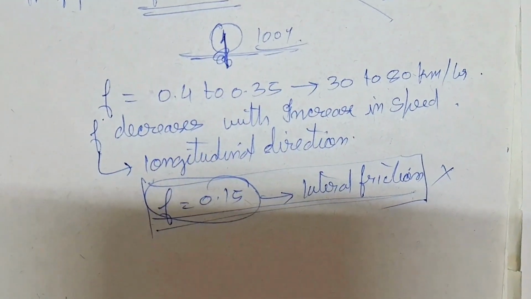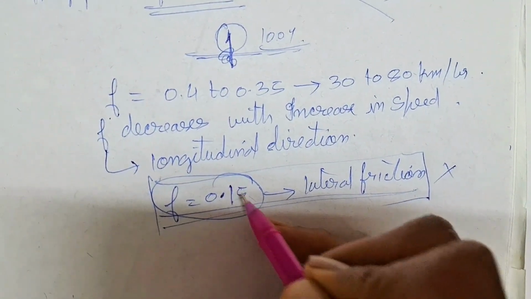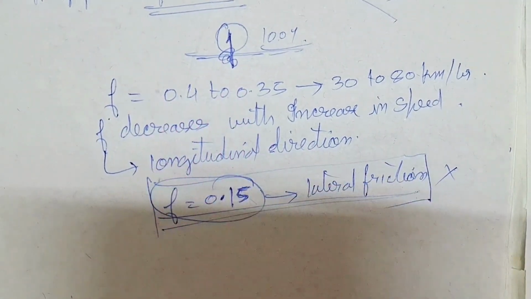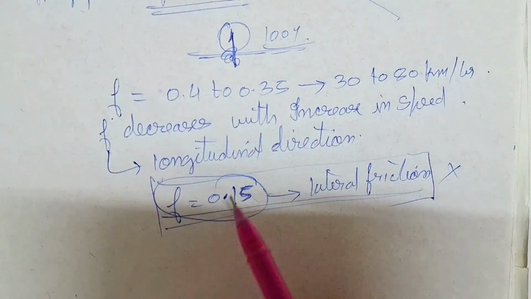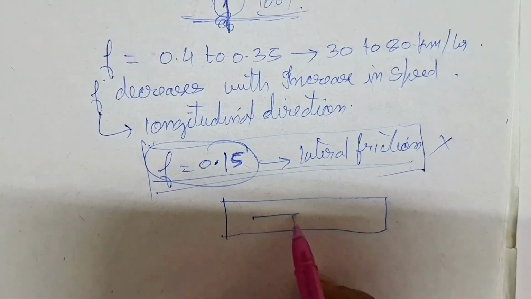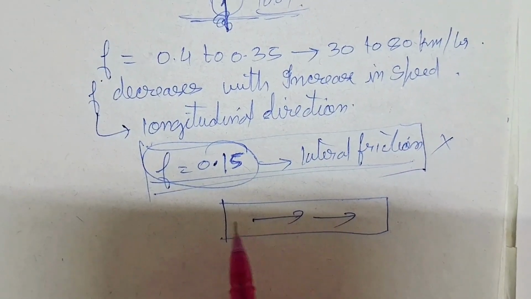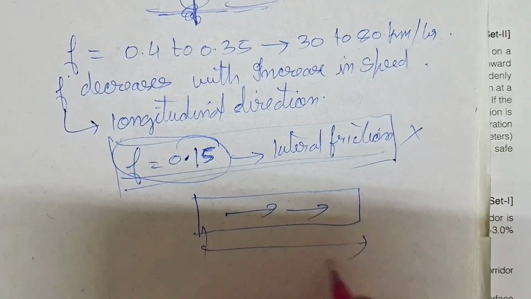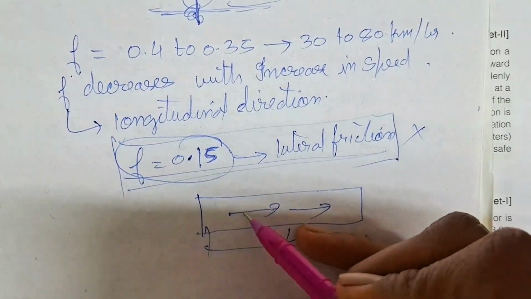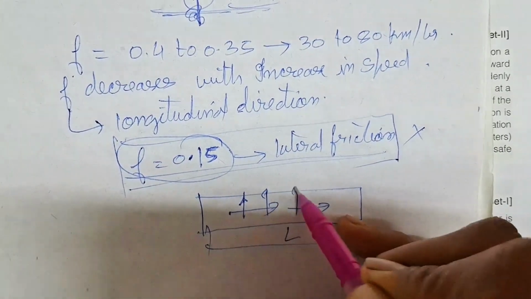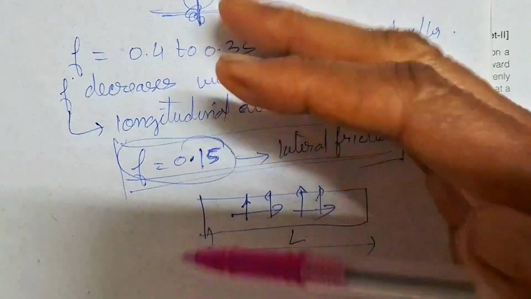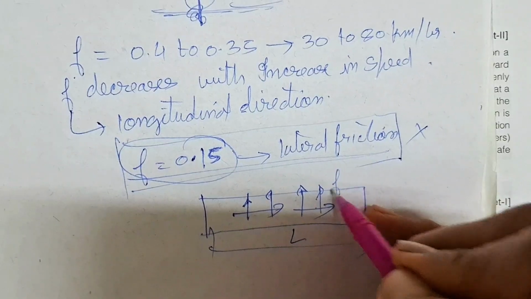Okay, now see, basically many times you might be thinking that the friction value should be same whether in lateral direction or in longitudinal direction. See, suppose this vehicle is moving in this direction, wheels are moving in this direction, this is along the length. So in longitudinal direction, the value of f is different. But suppose it is moving due to super elevation or due to centrifugal force, suppose the wheels are moving laterally, right? So the value of f is different.